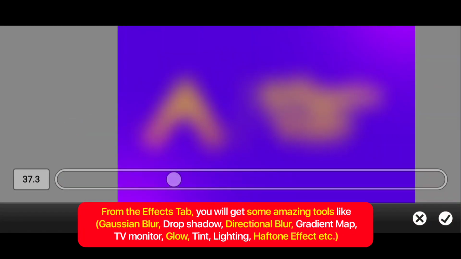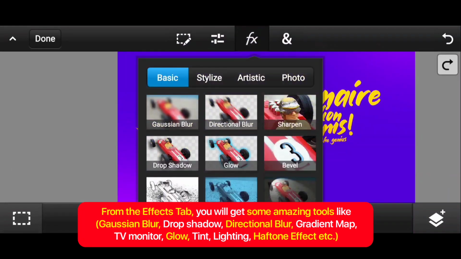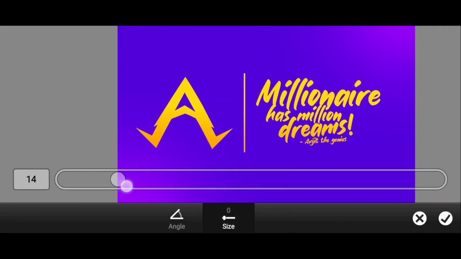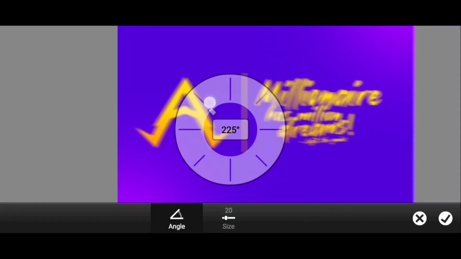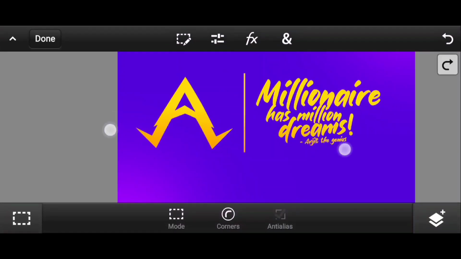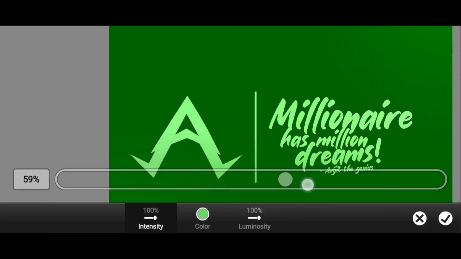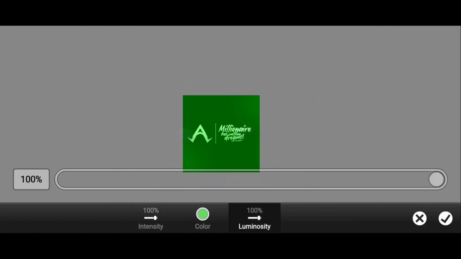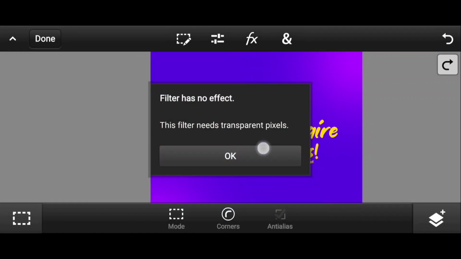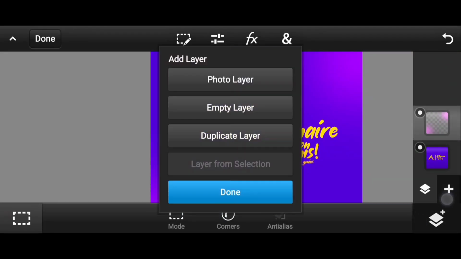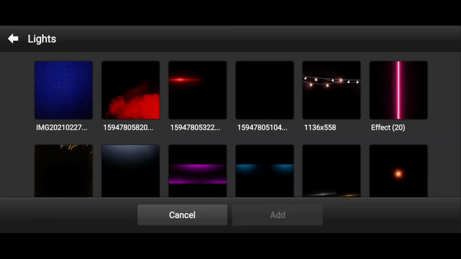From the effects tab you have many options, like you can blur an image, or give a directional blur, which is also known as the motion blur. It is very useful when you are making portraits and creating a motion effect in them. Here is a tint option, which is very useful when you are changing the colors. Here you also have the color balance and the saturation levels, and you can adjust the hue and brightness levels as you want.